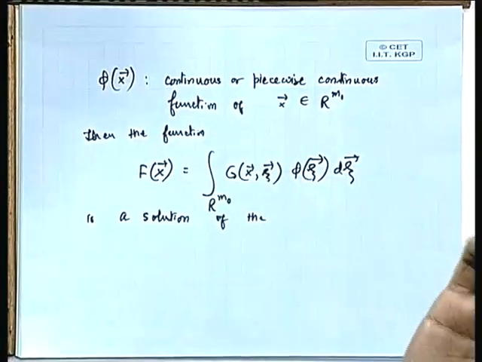Of course, that means the L operator could be taken inside the integral sign also. So, it could be treated as an integral over Rm0 space of L g x zeta, and L g x zeta we very much know. Just now we got L g x zeta. L g x zeta means what? It is delta of x minus zeta. In fact, if it is a delta function multiplied by phi function, then the delta has a value of 0 everywhere except at the point x equal to zeta. So, ultimately we get what? Very good. Ultimately we get phi of x.